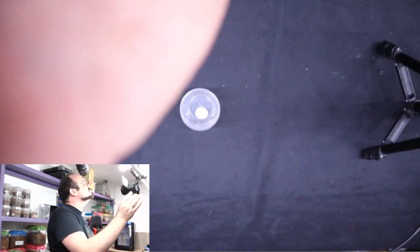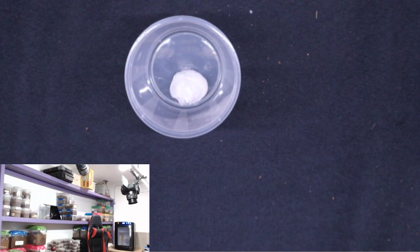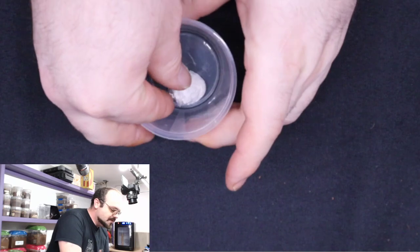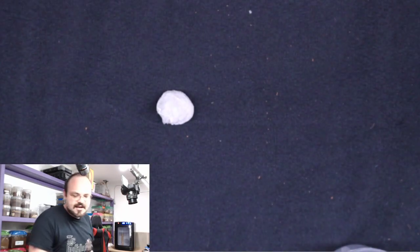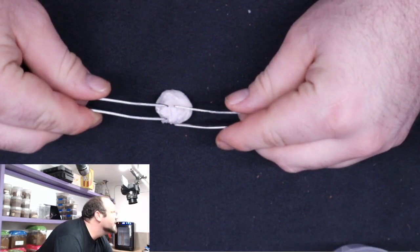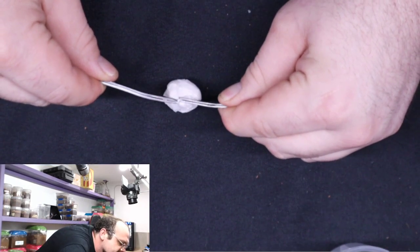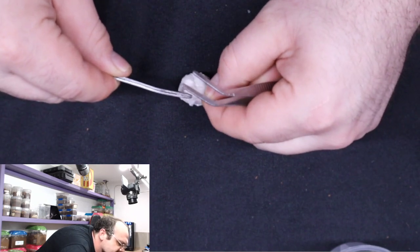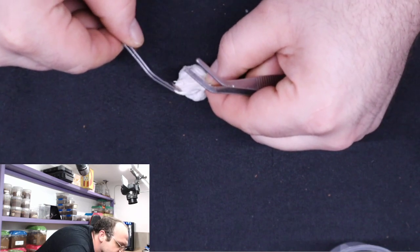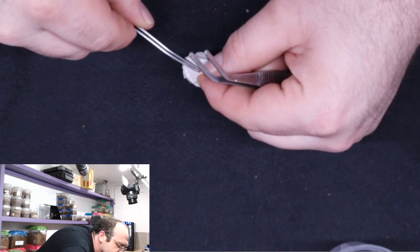Now let's zoom in for this. There we go. Wrong way. Beautiful. The door's open again. Okay. That's right. We don't want that in there. It's just going to make it awkward, isn't it? Okay, let's do this. I'm not going to use the scissors this time. Being that it's such a small egg sac, I should be able to just tear a hole into it nice and easily. Actually, I might use my fingers. There we go. Gosh, it's very thick. Very thick egg sac.